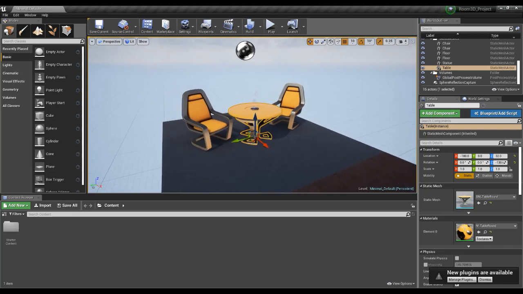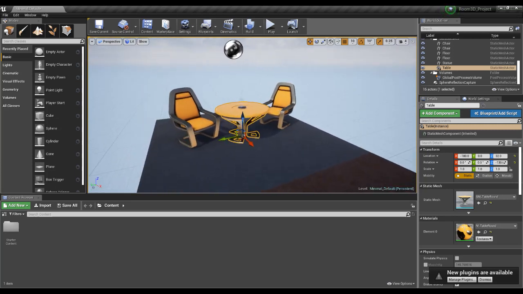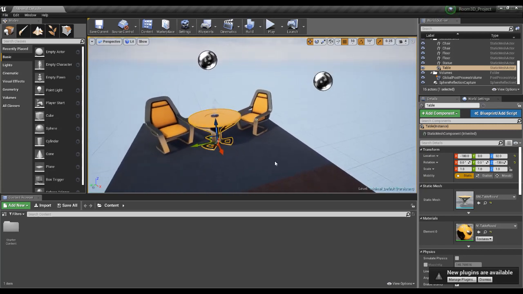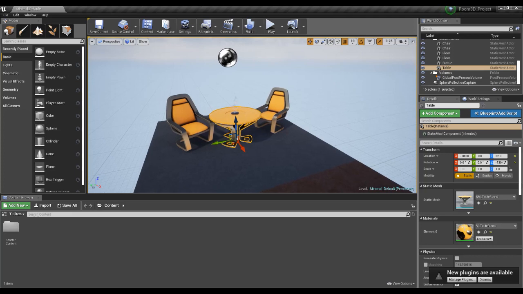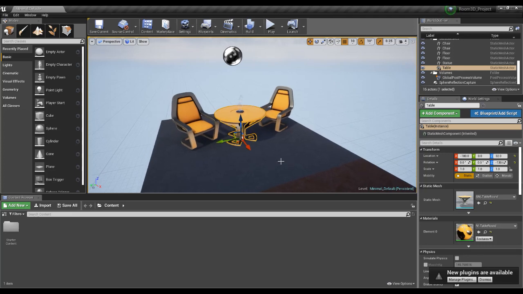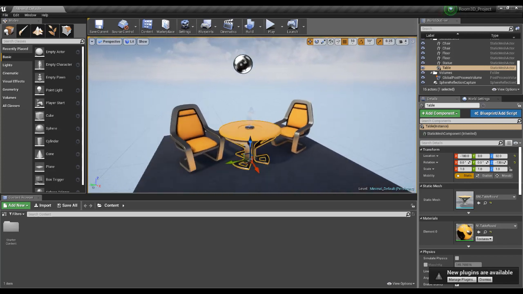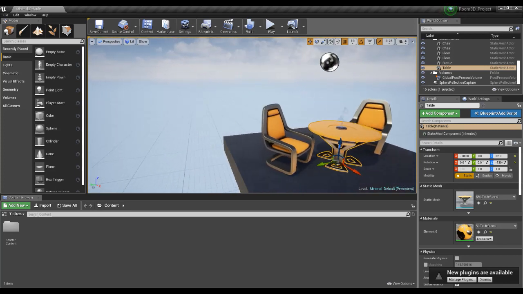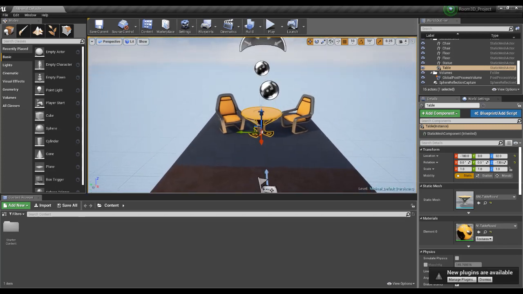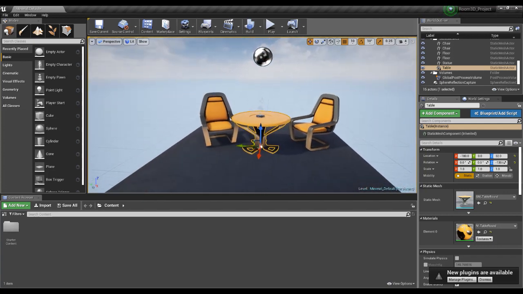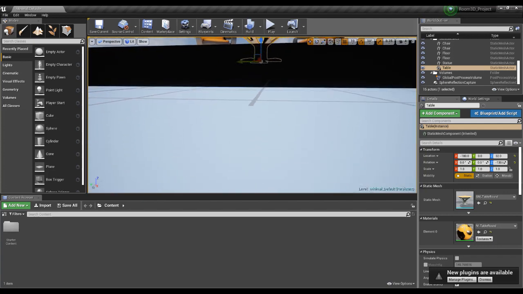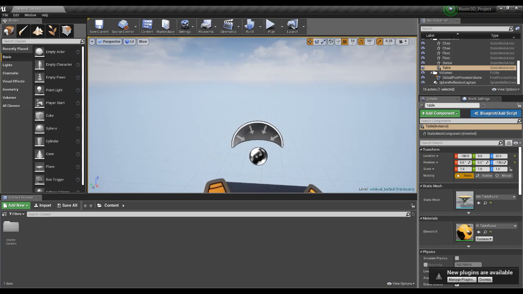So I've already said about navigation. You can use the Alt button, left, middle mouse, right button. You can also use the standard game controls. So if I press down and hold the right mouse button, I can use W, S, A, and D to move around this. We can also use Q to move down and E to move up.